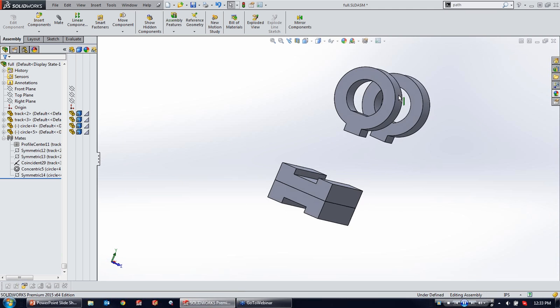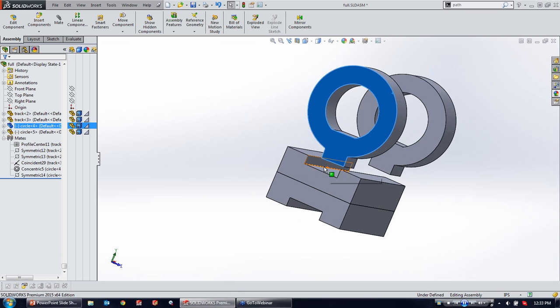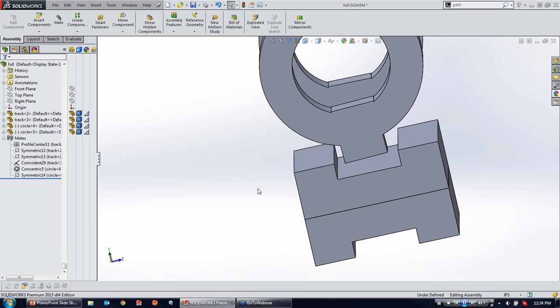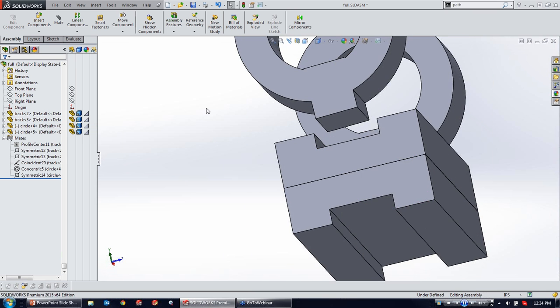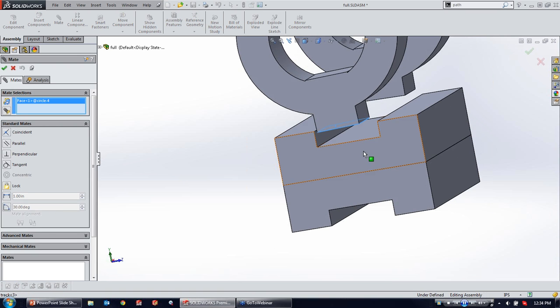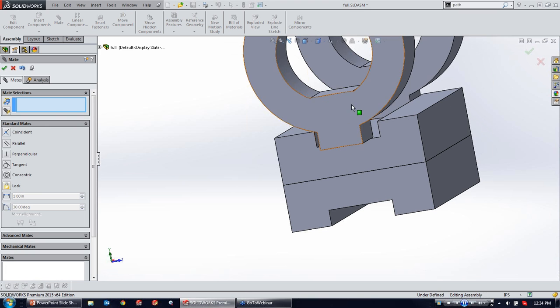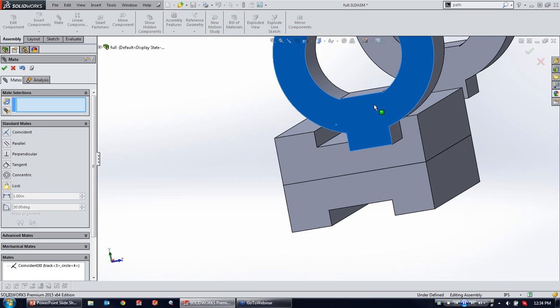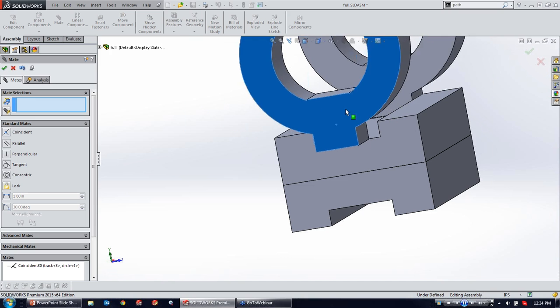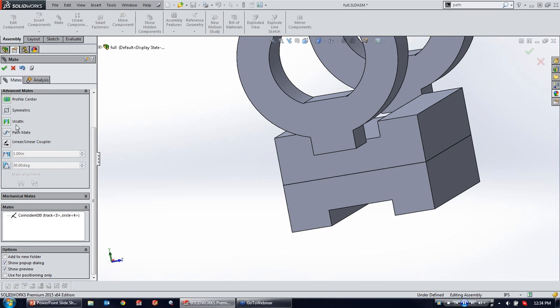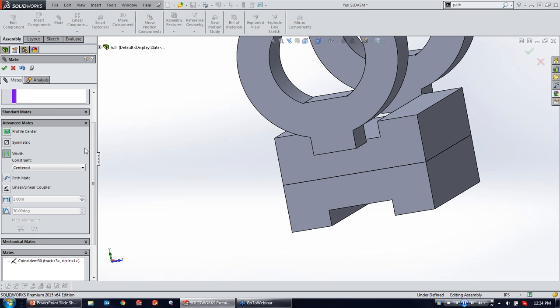So for these, because I want them on my track, I want them to be inside of here. So the first thing I'm going to do is a quick coincident mate to that. Say OK. So now I'm at least moving on the right plane, but I can still come inside and outside of here. Get to my Advanced tab. I'm going to go Width.